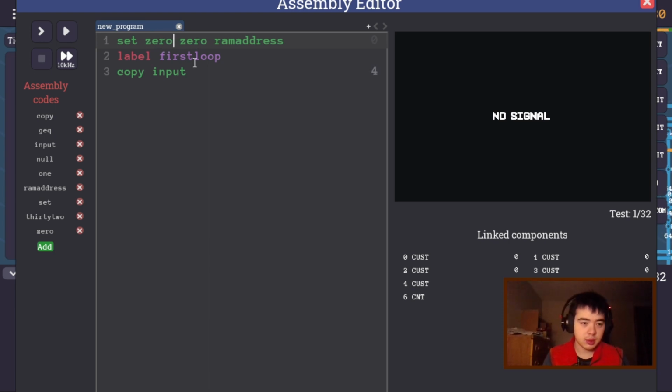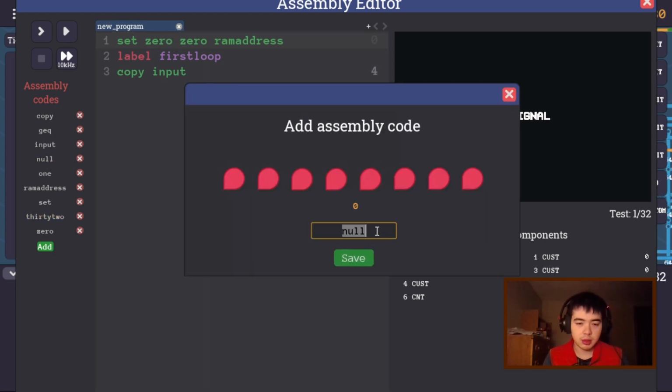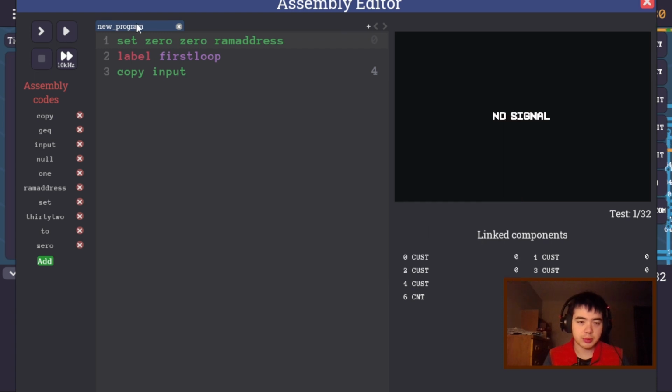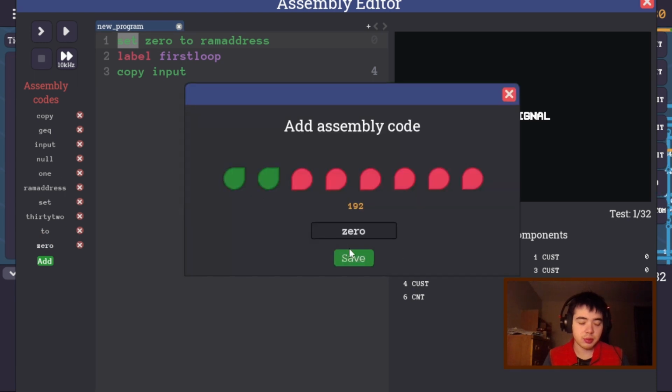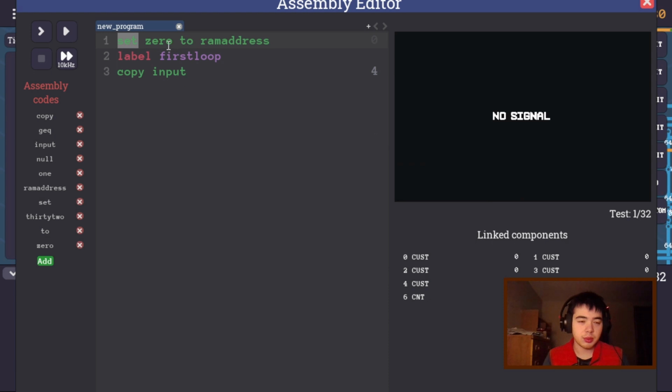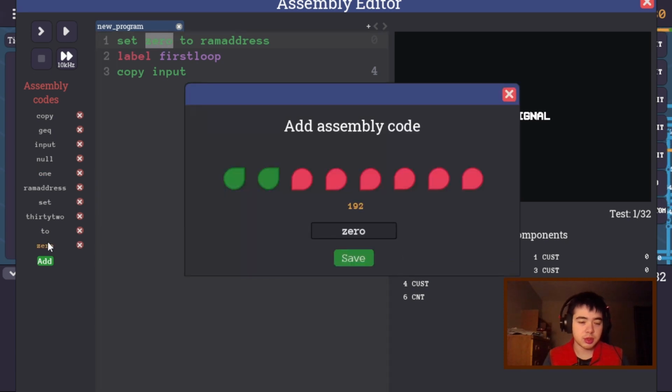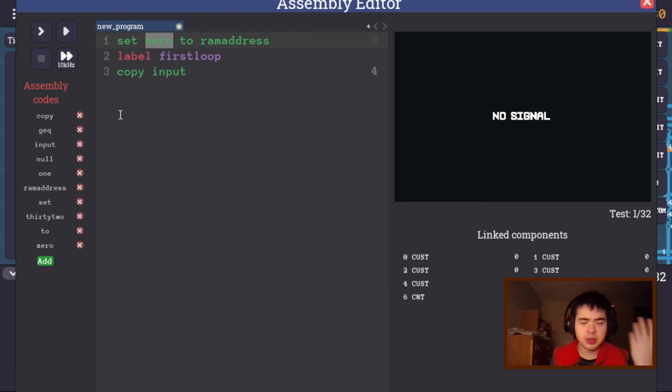Maybe instead of null, we'll call it 2. Yeah, sure, 2. This one doesn't matter. Actually, we'll set to also just disregard. Yeah, we'll do this. 0 should just be 0, so now we'll get rid of all these. Yeah, okay, 1 is 1. Or actually, we could just type the numbers in. We don't need these ones. Okay, 0, 32.